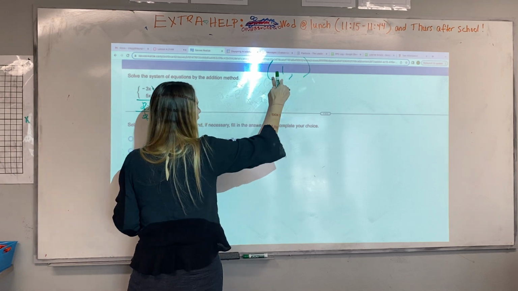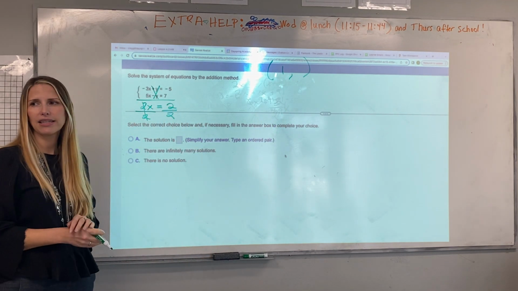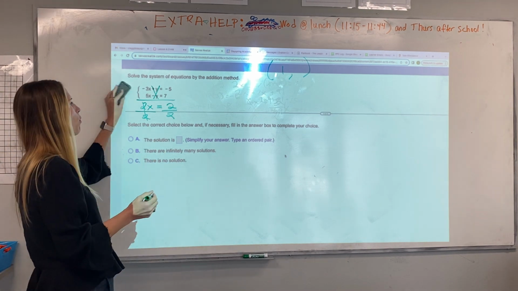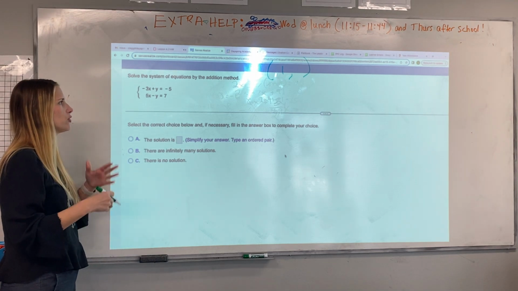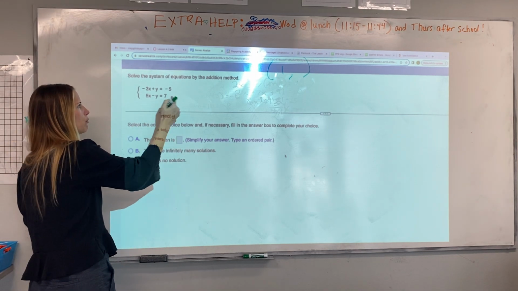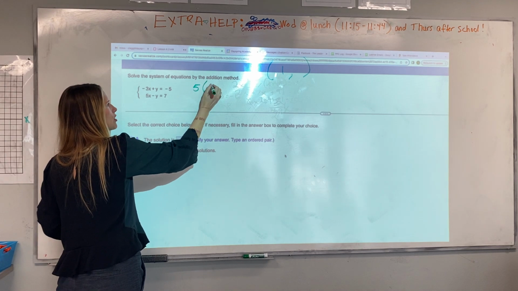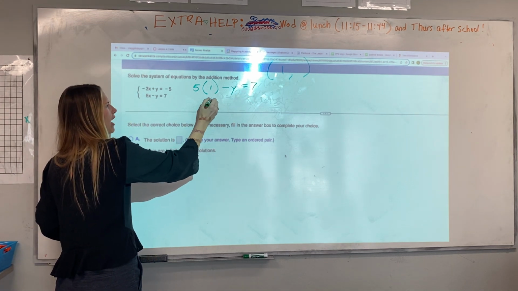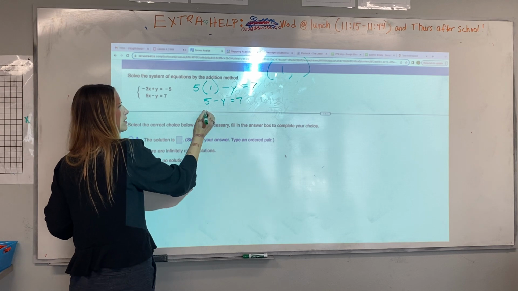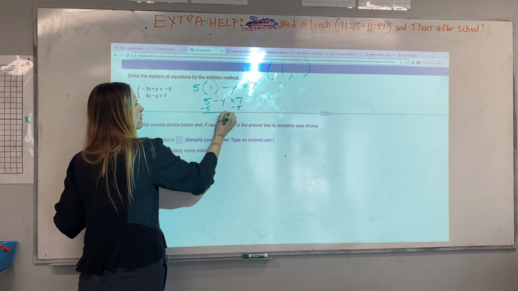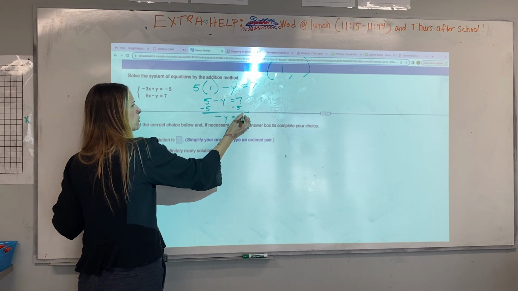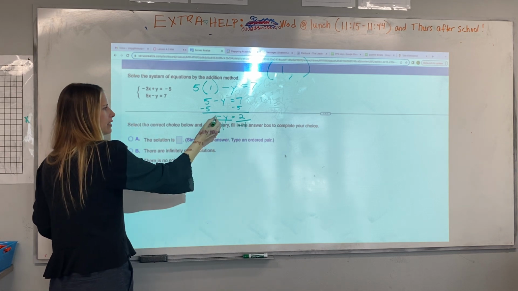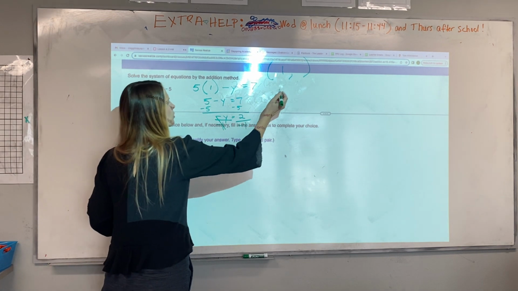So if x equals 1, I have half of my solution, and I need to find the other half, my y value. So I'm going to take my x value of 1, and I'm going to plug it back into either one of these equations. I'm going to grab this bottom one, and I'll do 5 times x, which is 1, minus y equals 7. Now I'm solving for y. 5 minus y equals 7. Subtract 5, and I get minus y equals 2. Divide by a negative 1, divide by a negative 1, cancel out that negative, and you get y equals negative 2.